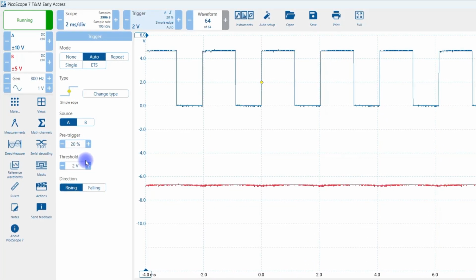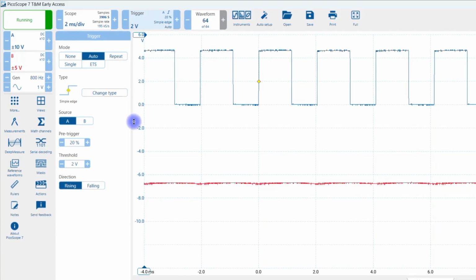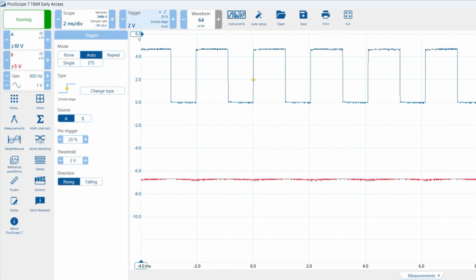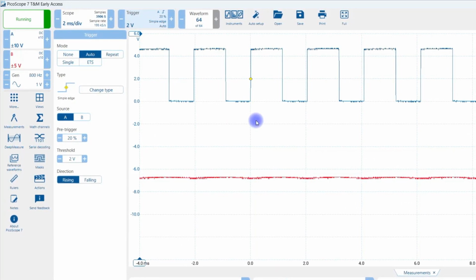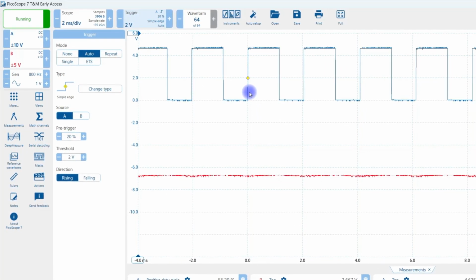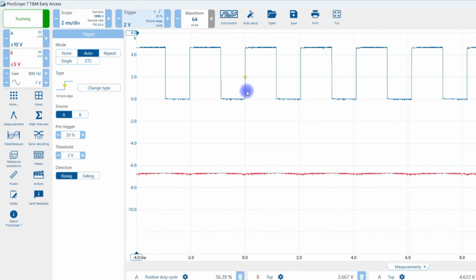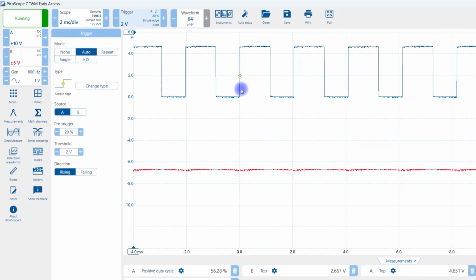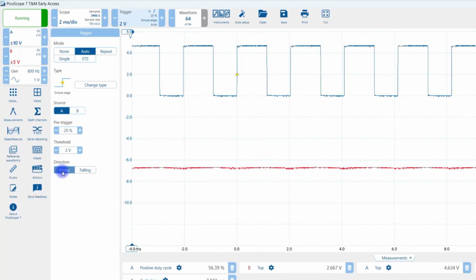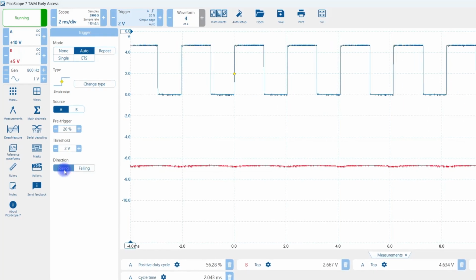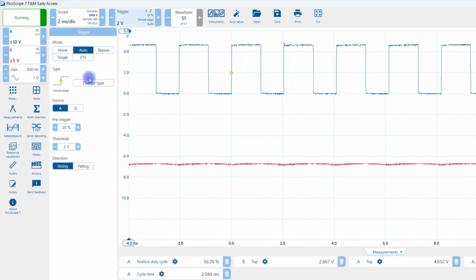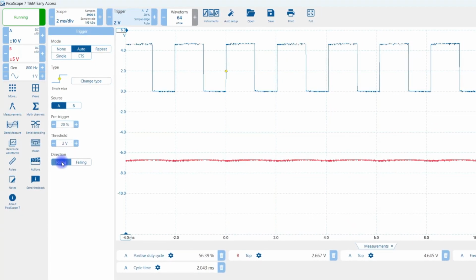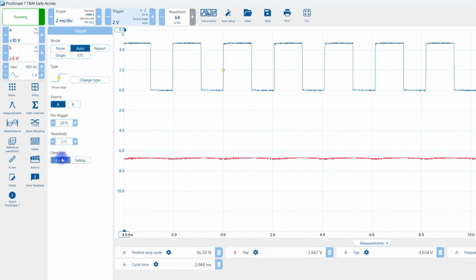And the pre-trigger, what that means, and it's set to 20, is what percentage of the position from 0 on the left to 100% on the right is that set to. So I'm set at 10, 20%, which is right here. And that's a good setting because that way I can measure a signal and then see all of the rest of it towards the right-hand side. And I've set it up for a rising edge. This is what it looks like for falling edge. Doesn't really matter in this case. Okay, so auto, channel A, 20% trigger, 2 volt triggering threshold, and a rising edge. So those are all the trigger settings.